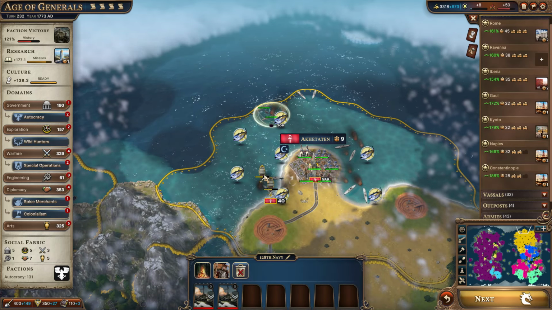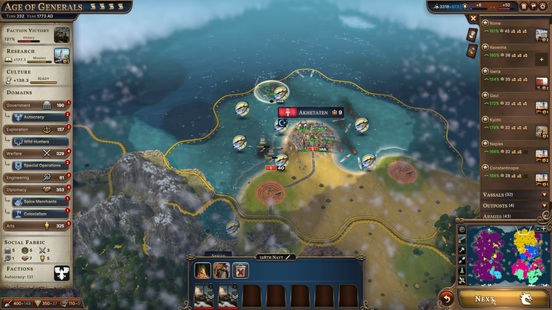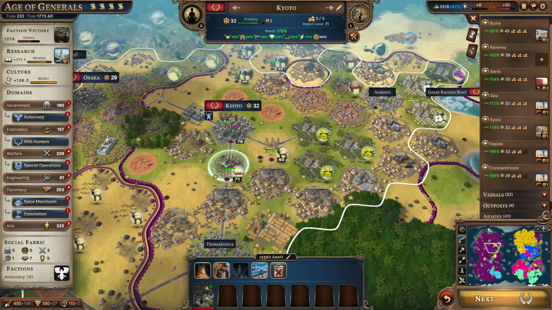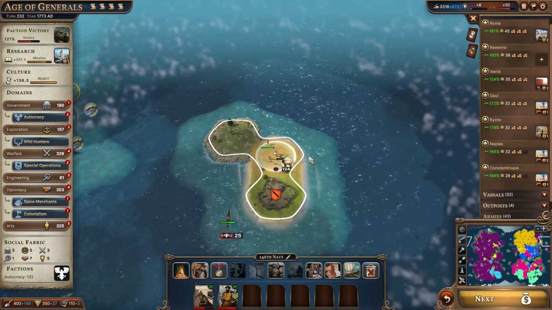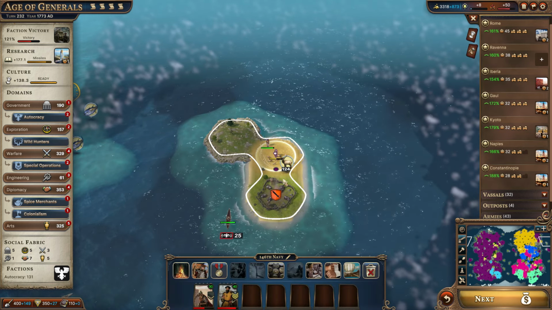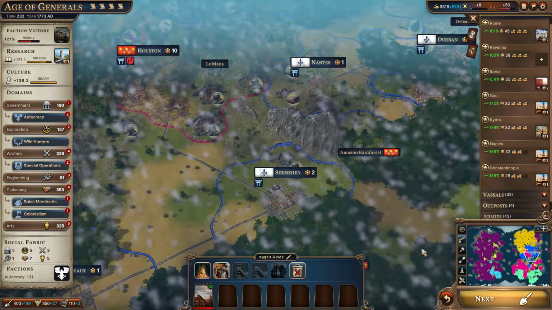Or at least push them back. They'll probably just go back onto land, unfortunately. And then this guy, just go back to his location. Not much to do with him besides, you know, get rid of him. So we're gonna let these units heal one more turn.